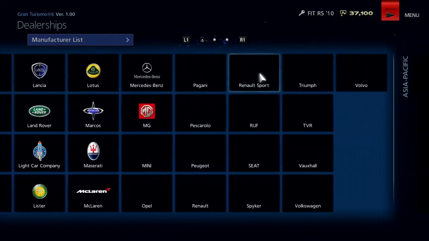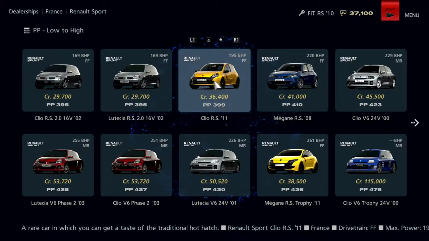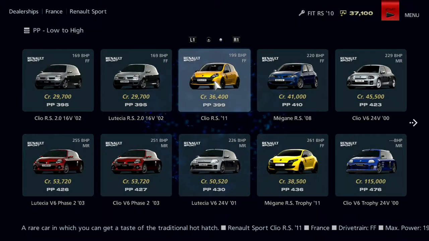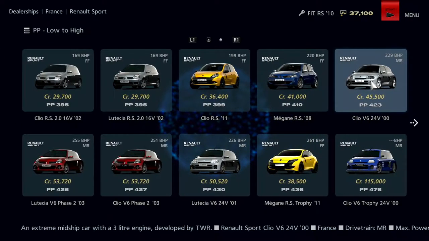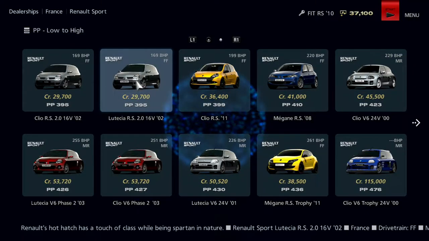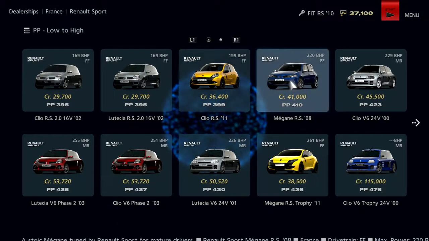Awesome. Right, let's take a look at the dealership. I feel like I want a Renault. A Renault Sport would be nice. We're looking for... Oh, Jesus. That's expensive. Look at the prices of these. Wow. 423, 430. We could just upgrade our car more now that we have.